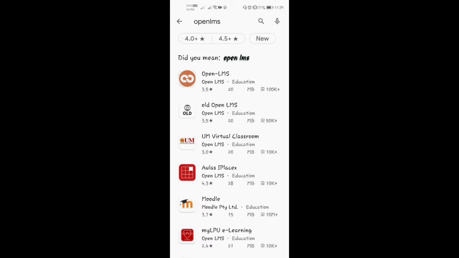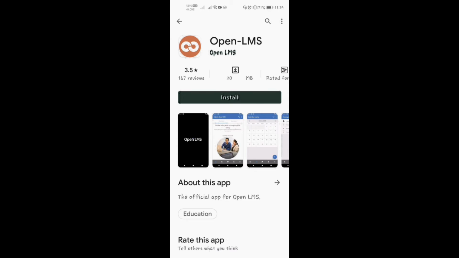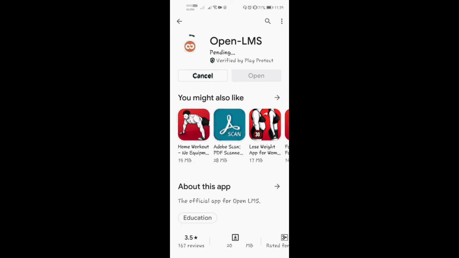Okay, so hi, this time you will try to log in using the app My OpenLMS. You can find it in the Play Store and just type in OpenLMS as you can see here. And then you will see these apps. But of course, the first one, yan po yung ating gagamitin. So I'm going to download it and install it on my phone. Hopefully it's going to be fast para mabilis din yung ating demonstration.